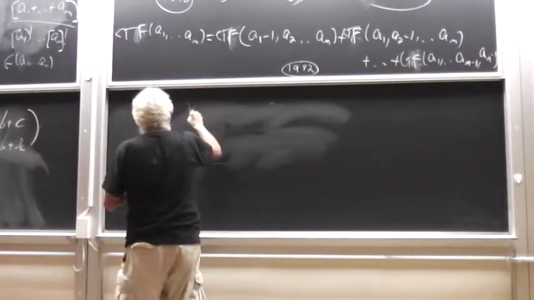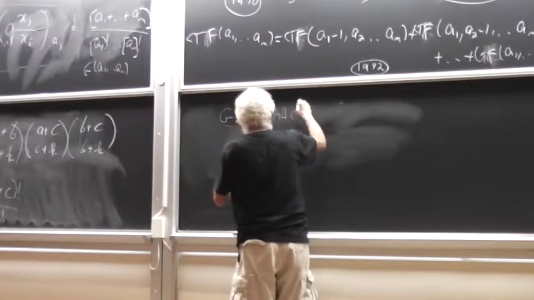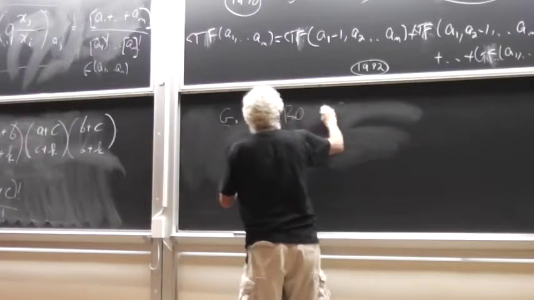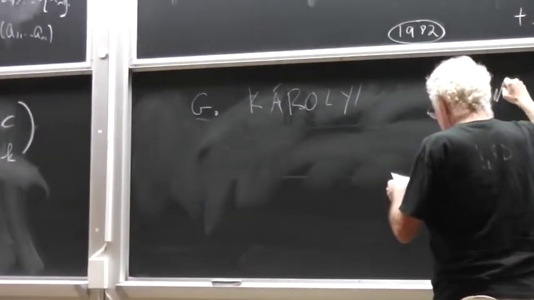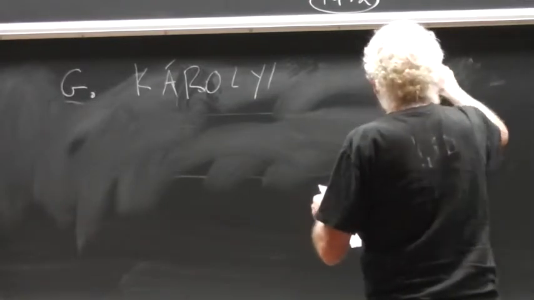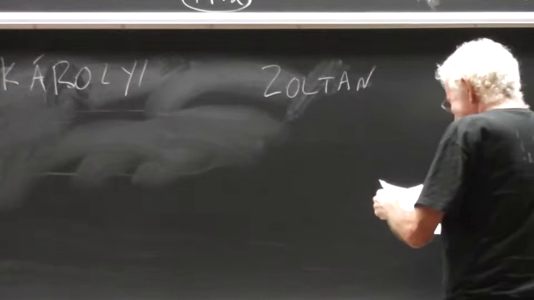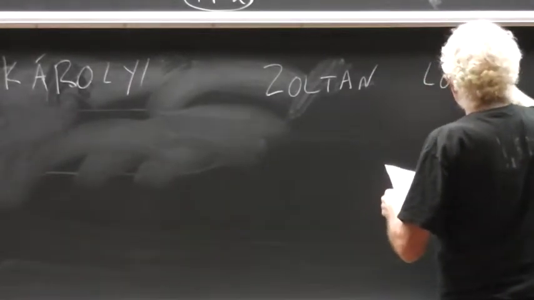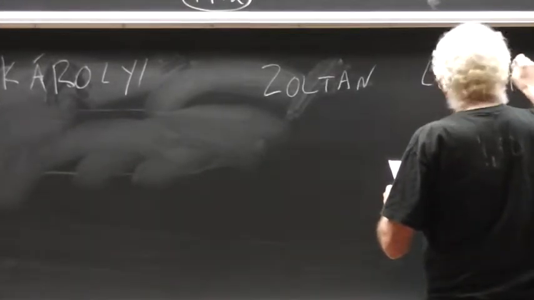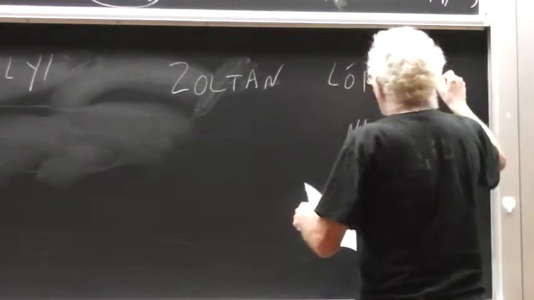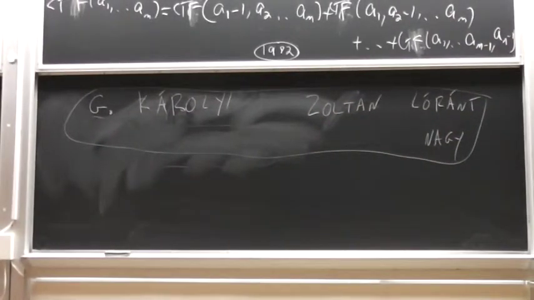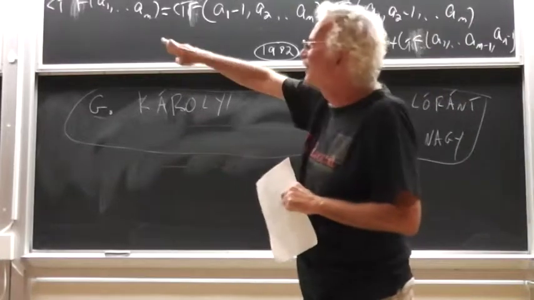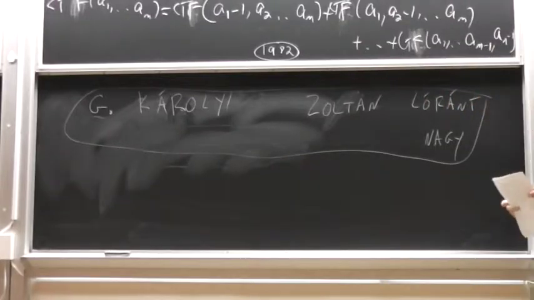Karolyi, Gyula, it's Hungarian, so I have these accents. And Doron and Nagy. Sorry, Zoltan. And Zoltan, they're my heroes. Well, I hate them, but they're my heroes. Zoltan Lorant and Nagy. Two aliens, alias Hungarians, who found the proof from the book to the Zeilberger-Bressoud q-Dyson theorem, that the constant term of this is this. And what they used was another dirty trick in combinatorics.